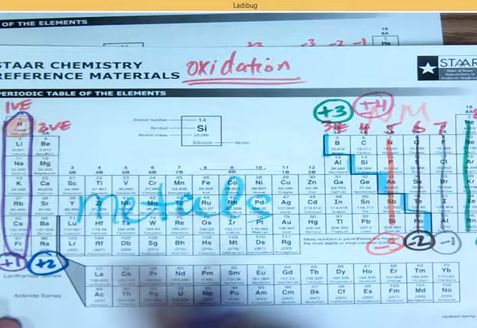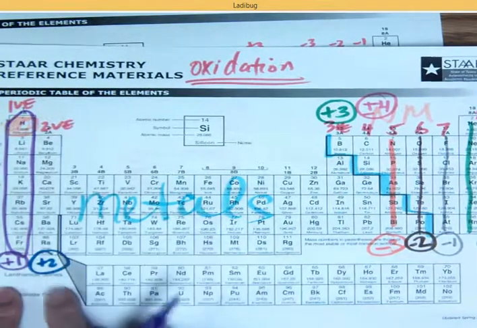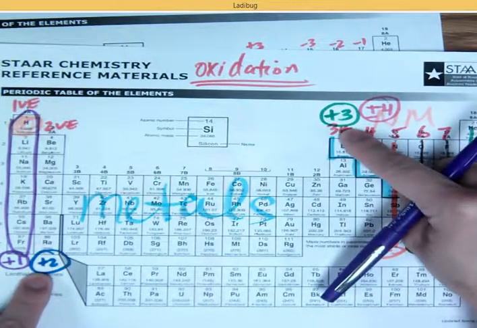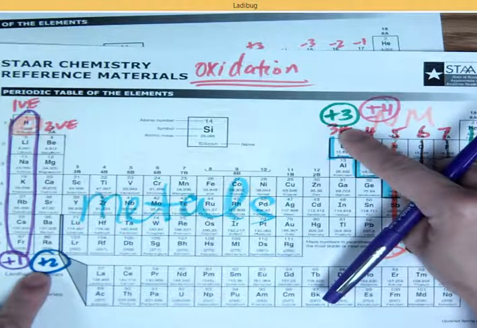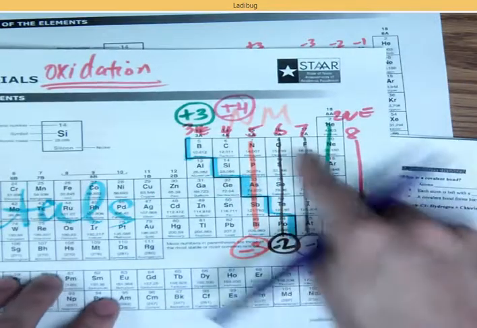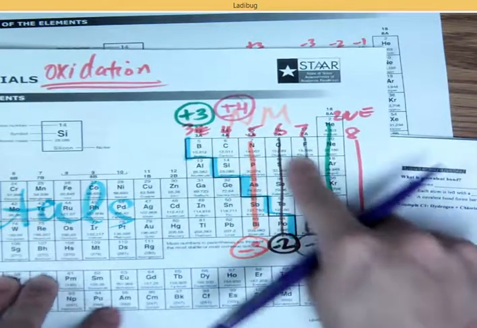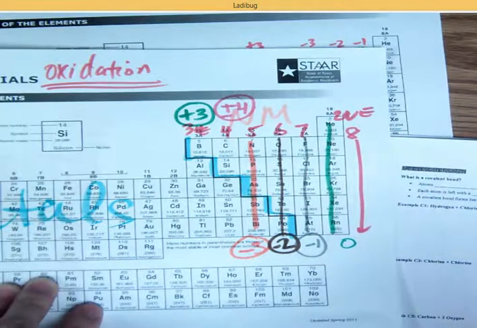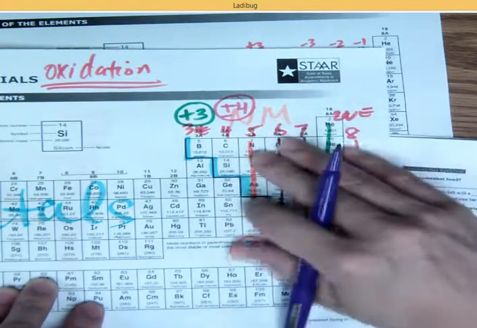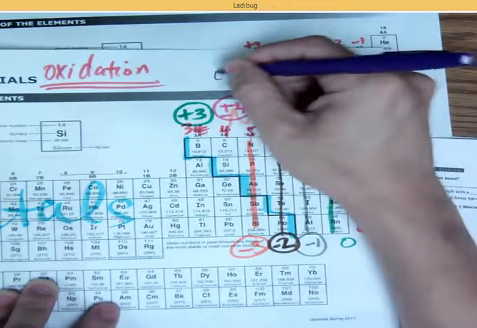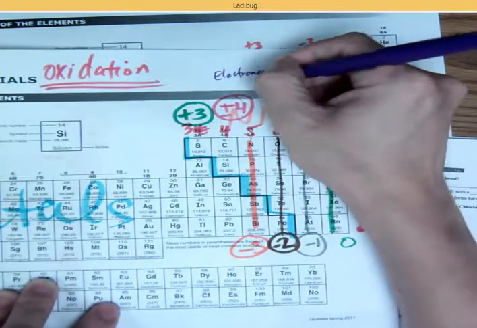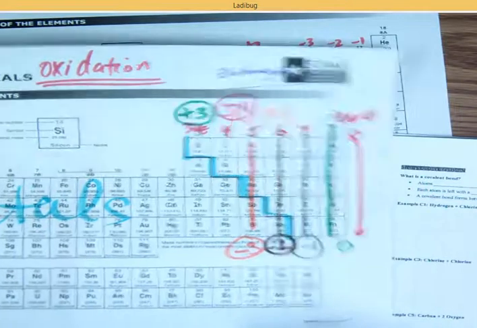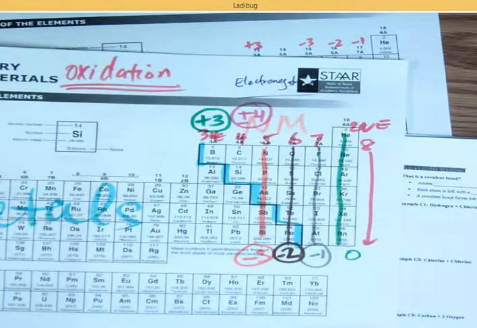Metals will always have a positive oxidation number. Metals will always have a positive charge because they give up electrons. Non-metals, on the other hand, are greedy. They already have 5 or more electrons on the valence shell, so they want to gain electrons. That's why it's more electronegative over here. Remember the word electronegativity? They are more electronegative because they want those electrons more, since it's easier for them to fill their outer shell.